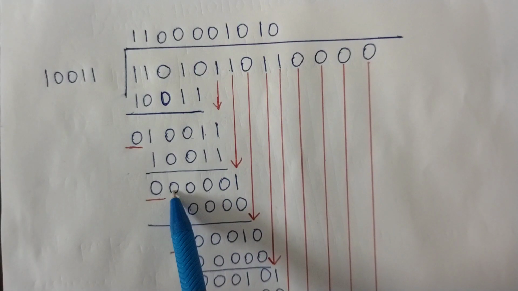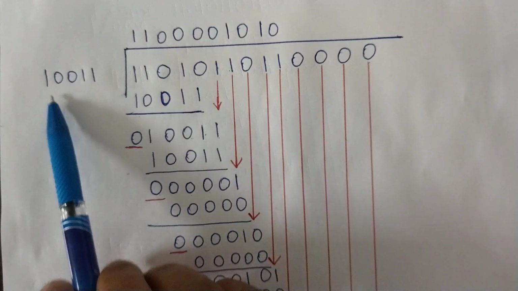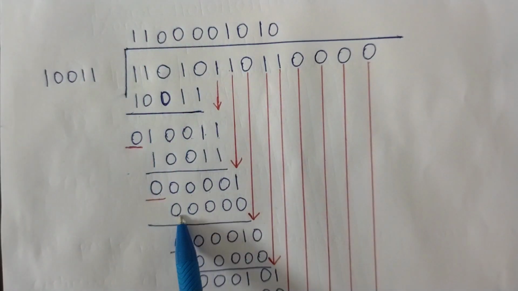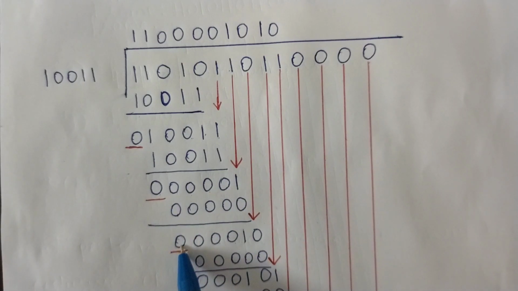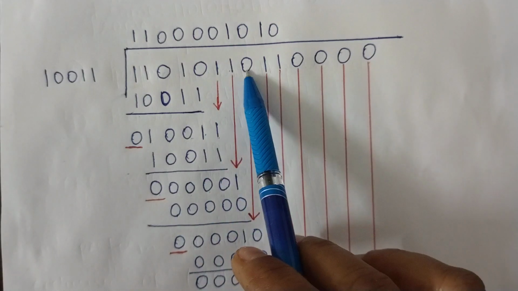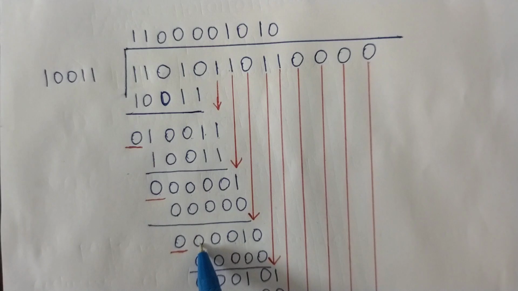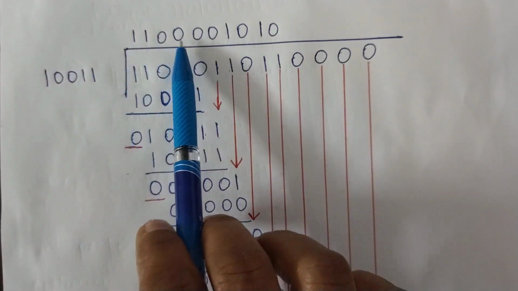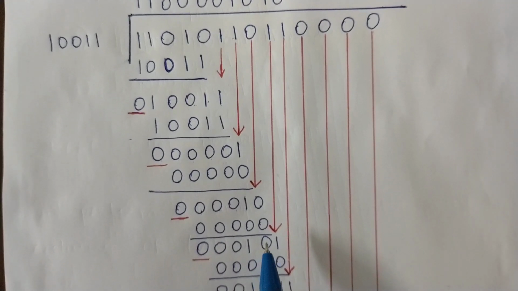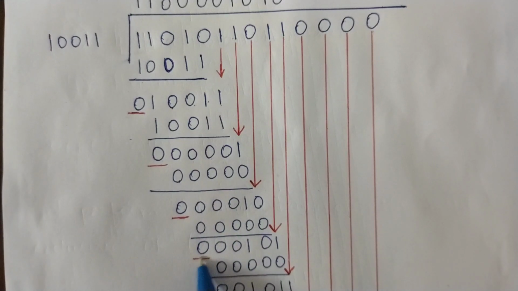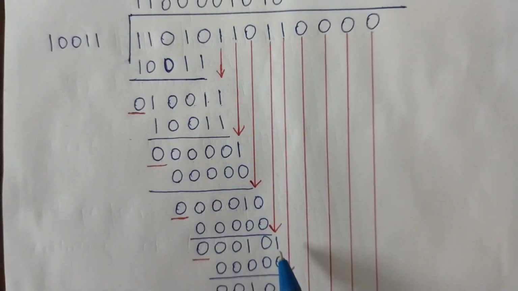So now you can see that the most significant bit is 0, so I need a 0 here. Hence I will multiply the divisor by a 0 and I get 5 zeros over here. So 1 and 0 gives me a 1, 0 and 0 gives me 0, 0 and 0 gives a 0 again, 0 and 0 gives a 0, and this 0 and 0 also gives a 0. Now I will discard this 0 and bring this 0 down. Again the MSB is 0 here, so I will multiply the divisor by 0. So again in the result I get 5 zeros. After performing the exclusive OR operation, I get a 0 here, 1 here, 0 here, 0 here and 0 here. Then I again discard this bit and bring this 1 down here.